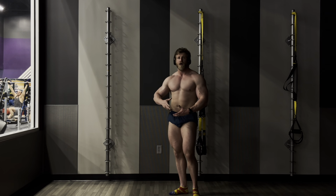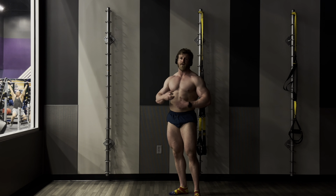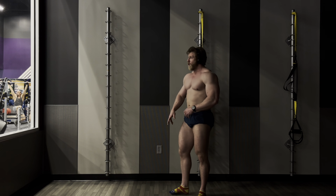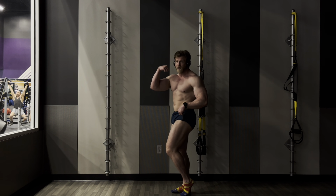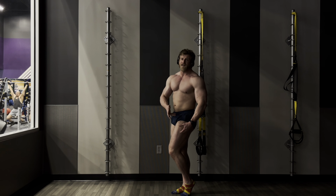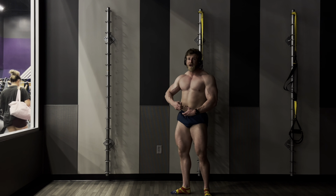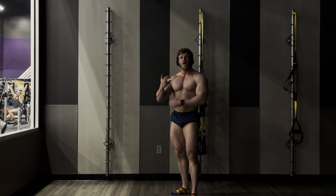You should be able to hit your pose with no flex and have it look almost as good as it does when you do flex. And that flex should just be the last little polish that shows your conditioning. So what Arnold told him is he told him about how small guys tend to shrink away from the pose and squeeze up. And what that is, is over-flexing, that over-reliance on flexing. It's believing you're not big enough, so you squeeze harder to try to make your muscles look bigger. But when you squeeze, you make your muscles shorter, which actually makes them smaller.